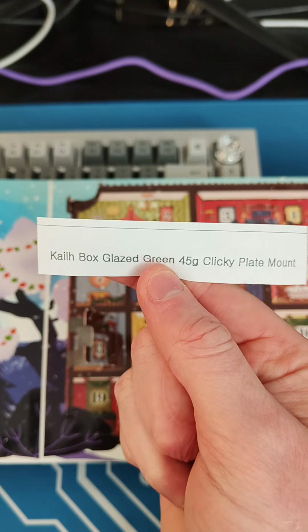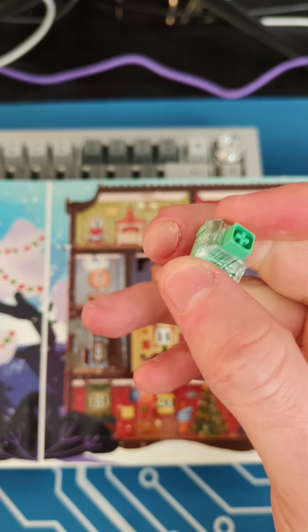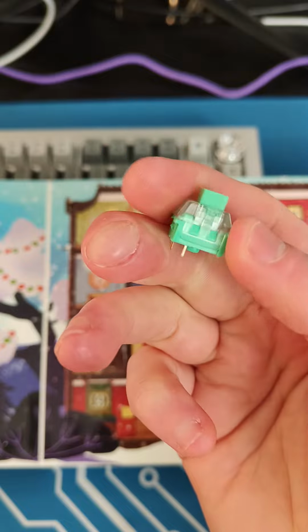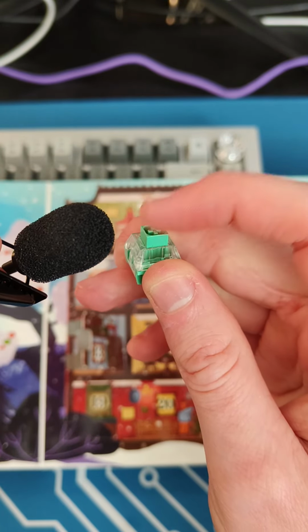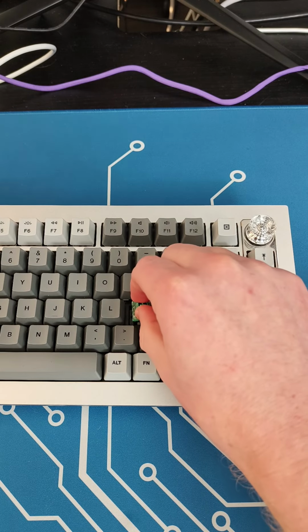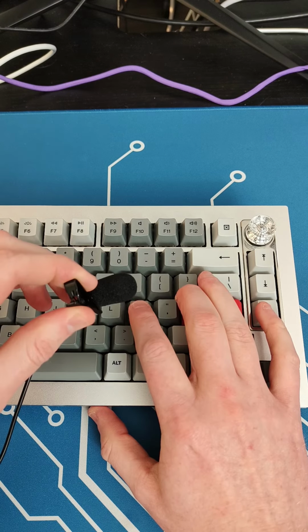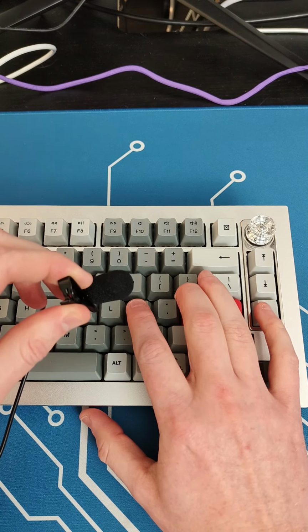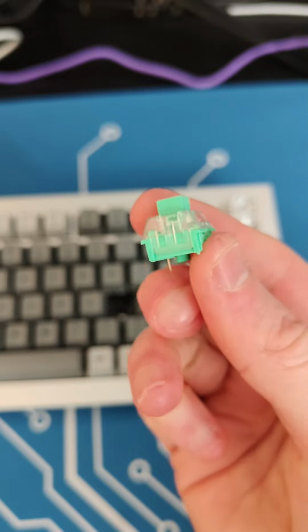Today's Switch is a Kailh Box Glazed Green. This is a clicky Switch with a 45-gram spring, and that is plate mounted. Here's that Kailh Box Green clicky Switch. Let's see how this glazed green Switch sounds inside a board. Alright, there's our Kailh Box Glazed Green clicky Switch.